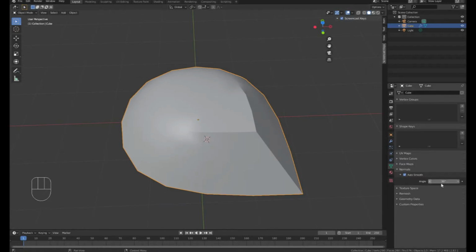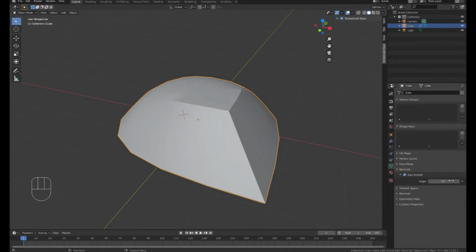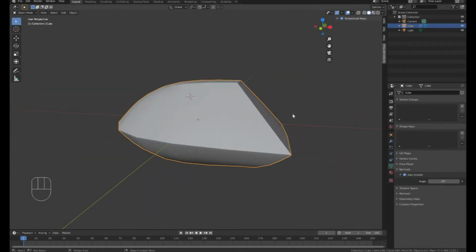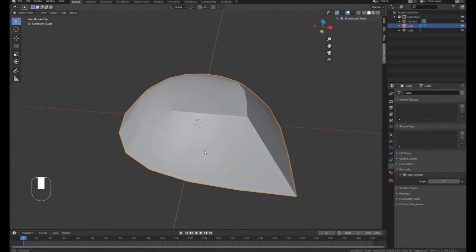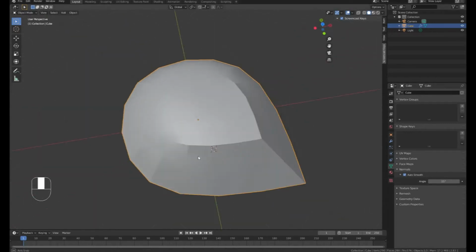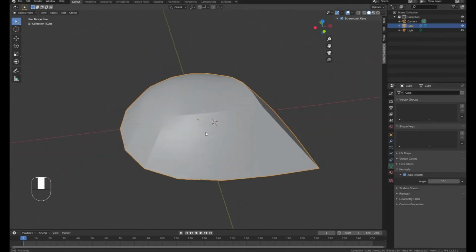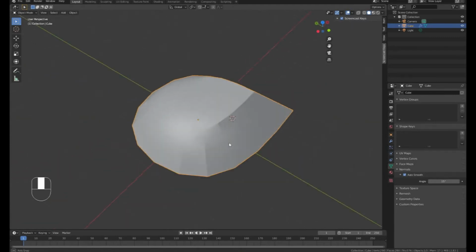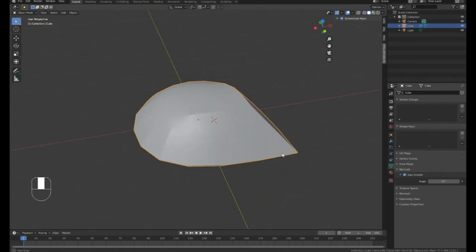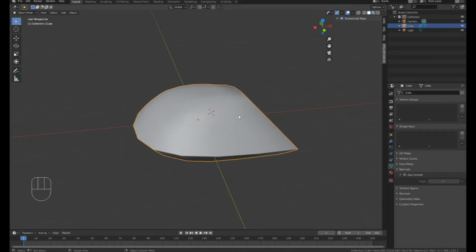This will give you an angle-based cutoff. So anything that's 30 degrees or sharper, Blender will assign a hard edge to that. If I was to drop that down to 15, that starts to get some harder edges there. Being an automated thing, this will do mathematically what it's told to do, but artistically might not grab all the edges that you're after. So it can be handy, but usually better to define those edges yourself.